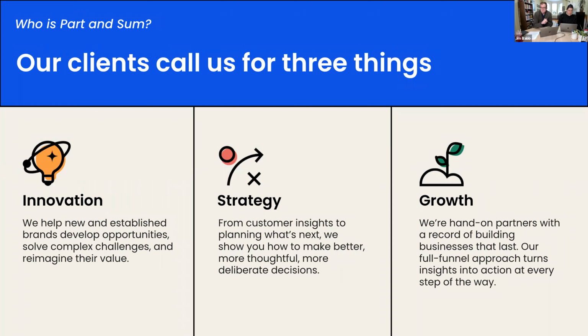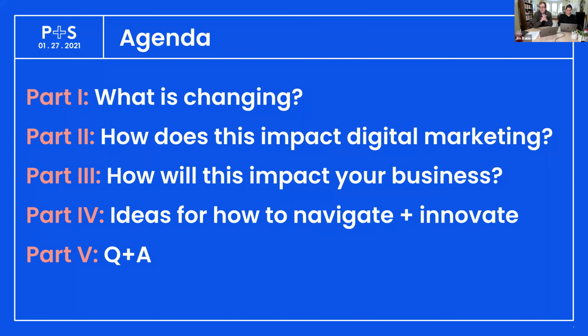So kind of planning from a consumer's perspective, what's next, helping people make more thoughtful and deliberate decisions, as well as connecting that to the reality of the internet, which is the last one. So we think big picture stuff sometimes too, but also getting hands-on in terms of how to actually connect all the dots to make a business grow today. And so that's really what we're going to be talking about a lot today, because that's what's shifting. And yeah, what's shifting? It's crazy, right?